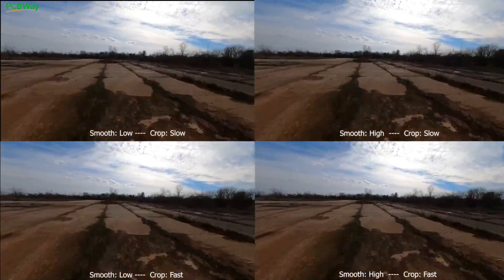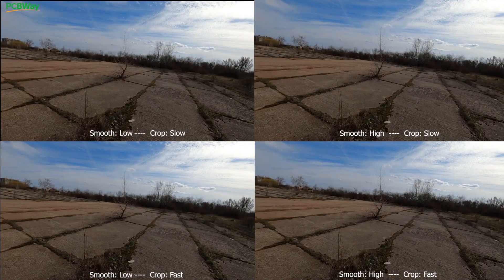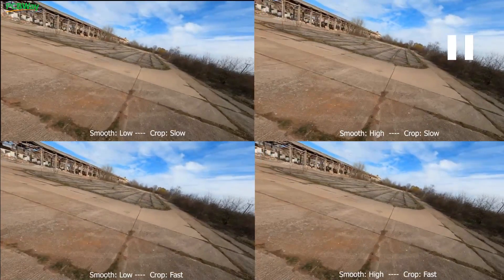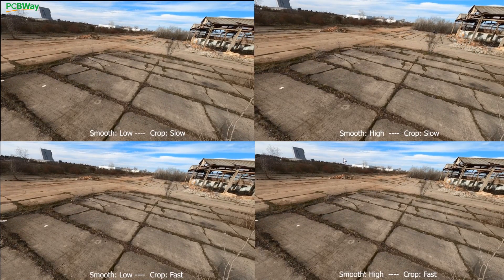Keep an eye on the sky and other objects in the picture since this is exactly the same footage moving at the same time. Everything looks perfect on the first turn — zoomed out, cropped in perfectly, nothing is zoomed more than the other. We can see the skyline and the pole. On smoothness high crop slow, the pole has disappeared — it's cropped in so much. Smooth high crop slow is the worst; smooth high crop fast is even worse. The slow setting stays zoomed in most of the time, giving you really bad quality — kind of like you zoomed in way too much on a picture and can see the pixelation.